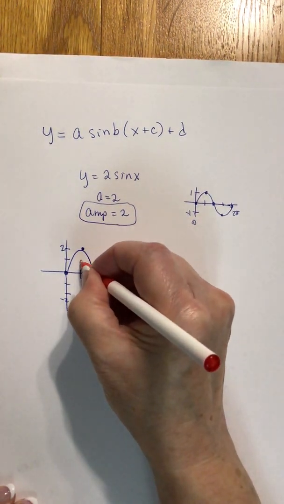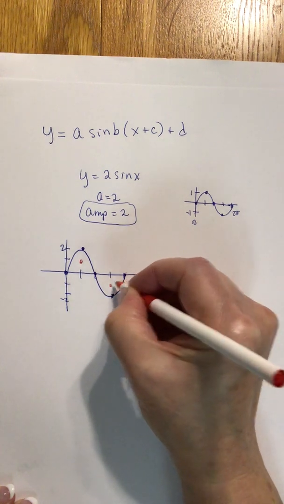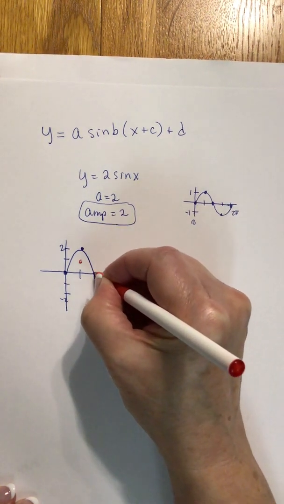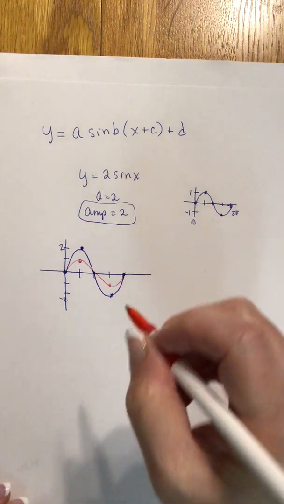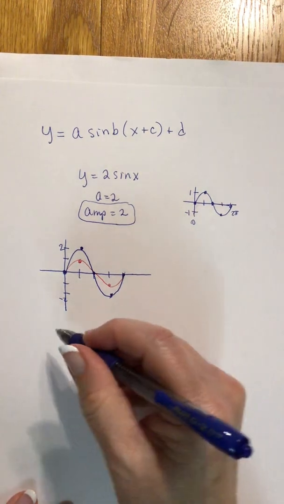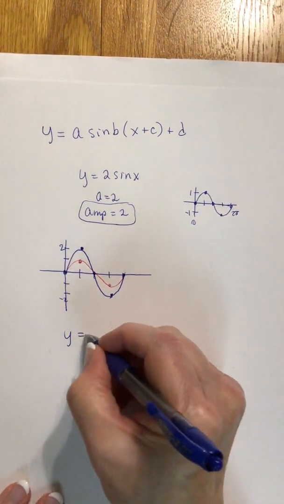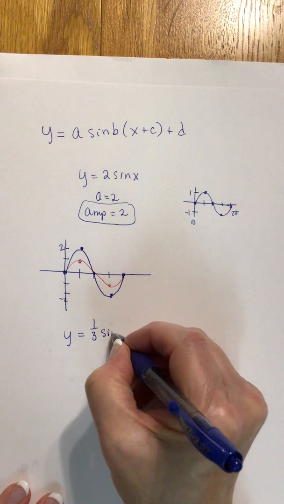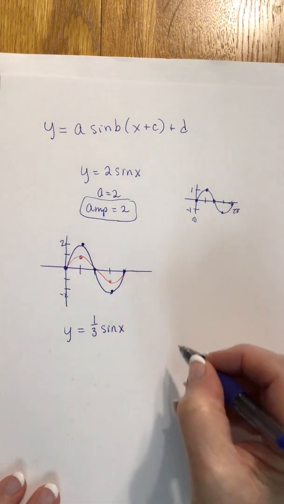So you can look at it to see on the same graph if you want to. This would go up to 1. This would come down to negative 1, so it could go something that looks like this. So that would be my original function. And then from there, the 2 made it go twice as much. So what are we going to do when we get y equals 1/3 sine x?